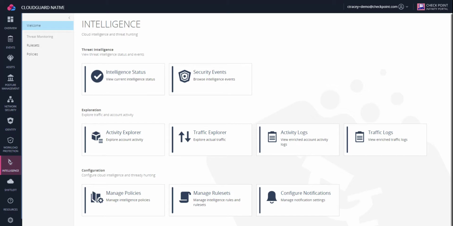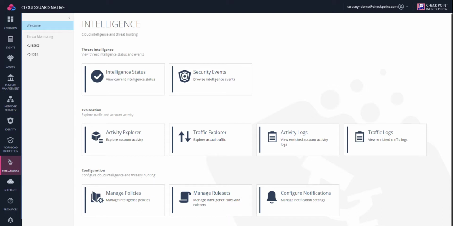Threat intelligence, though, allows you to visualize and analyze network traffic into and out of your environment. With this, you can identify traffic from unwanted sources, gaps in network security settings, which can then fix other features in the CloudGuard native console. It analyzes those network flow logs to visualize that activity in your cloud network.